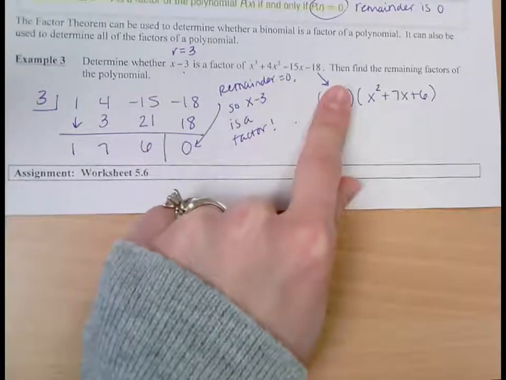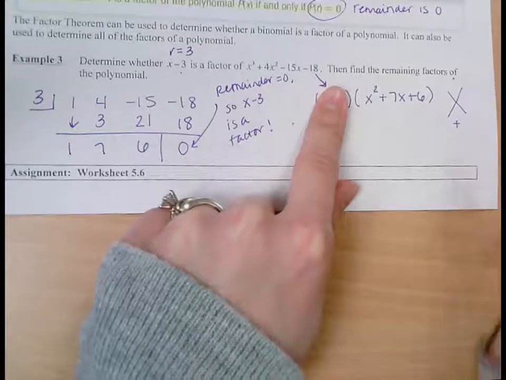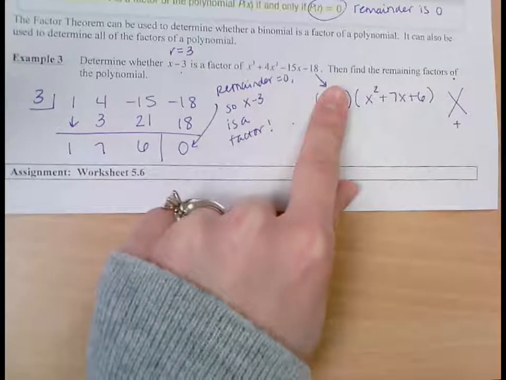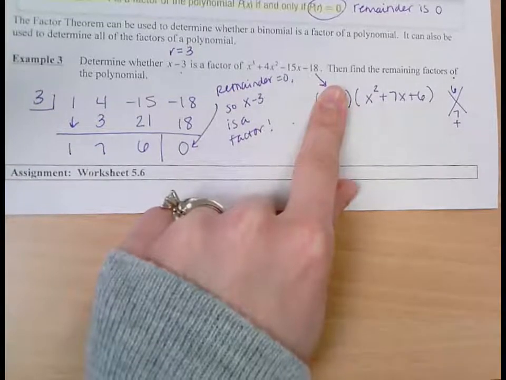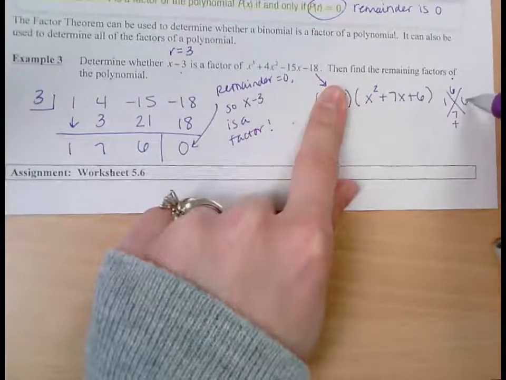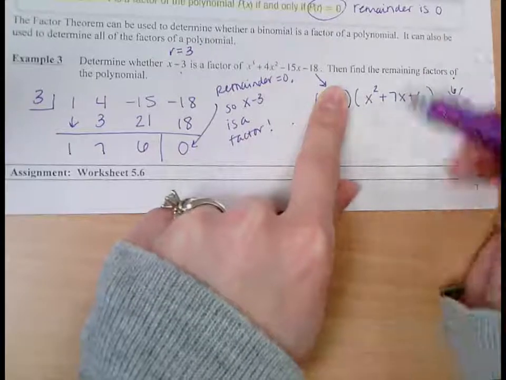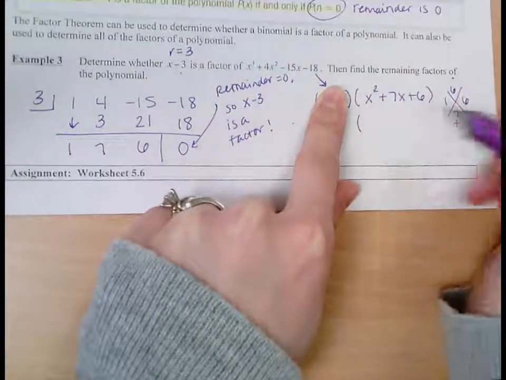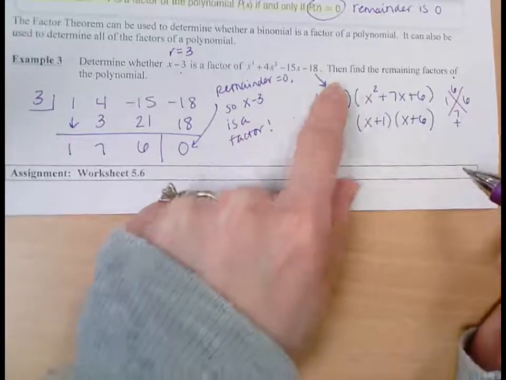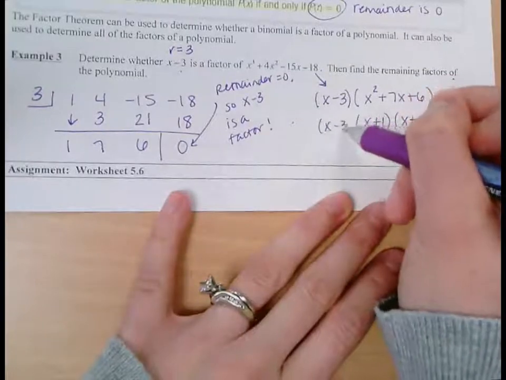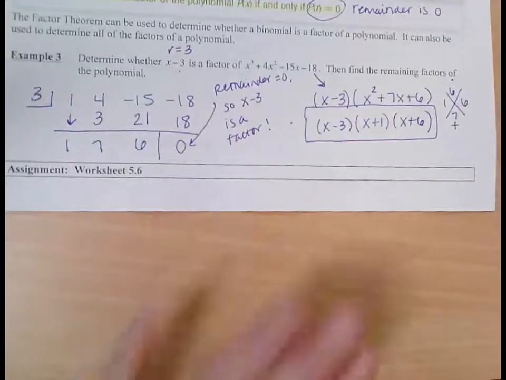So to see if I can factor it, I can set up a diamond. And for that trinomial, what would we be multiplying to? 6 and adding to 7. Are there two numbers that work? 1 and 6. So then, because I have a 1 in front of the x squared, I can go straight to factoring this. My two factors then would be x plus 1 times x plus 6. And then I still have the factor of x minus 3. So this is the fully factored form of the polynomial.